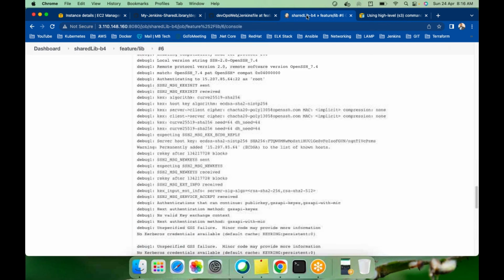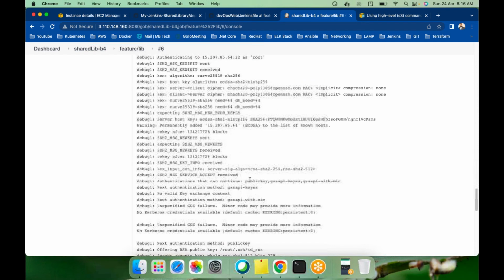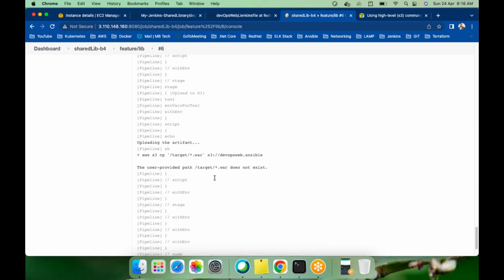If you are using the environment variables in the pipeline, then you can use env dot the variable name. If you are using the variables directly in the Groovy script, you can call them with a dollar sign and curly braces around the variable name. So it will get the IP address. If you check the logs here, it has got the IP address.